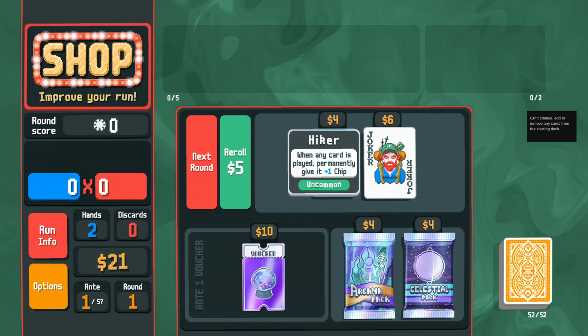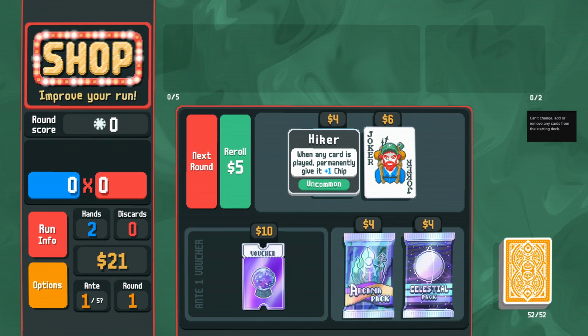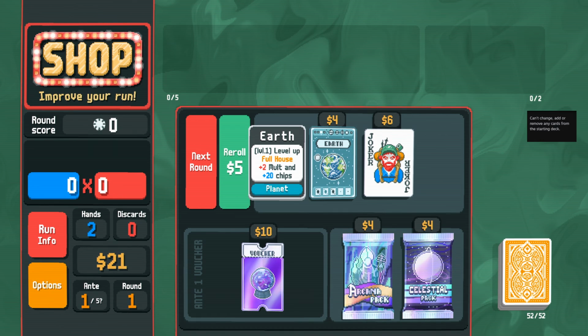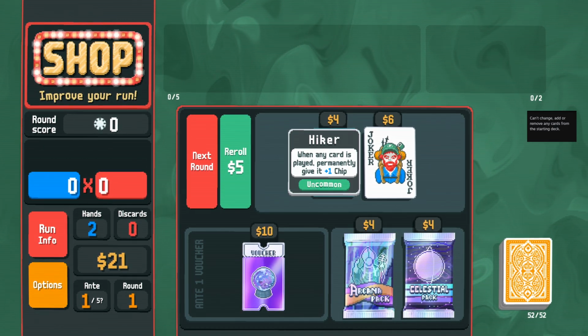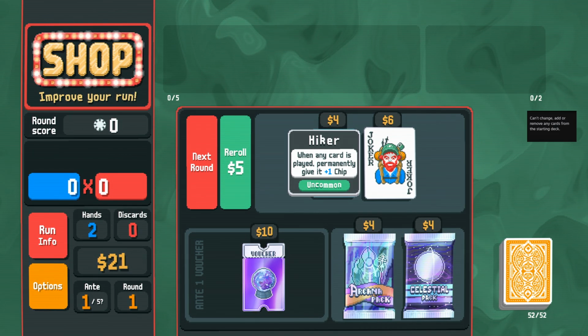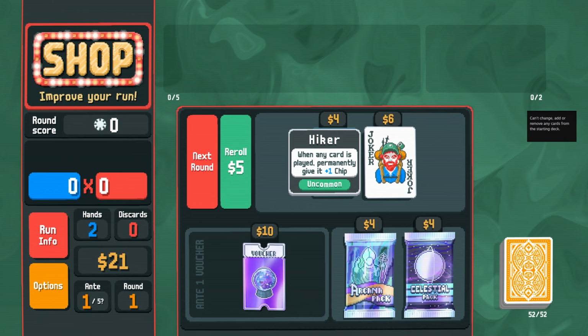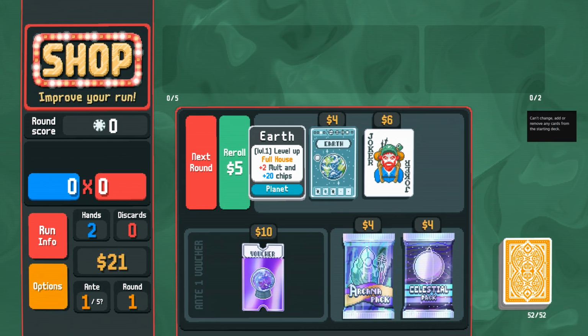Hiker? If I'm ever going to play Hiker, playing it this early would be when it would be most beneficial, but at the same time, it's just not that strong. Like, how many times am I going to play a card over the next 15 rounds? 15 times? That's going to make an ace worth 15 more chips, which doesn't seem worthwhile.